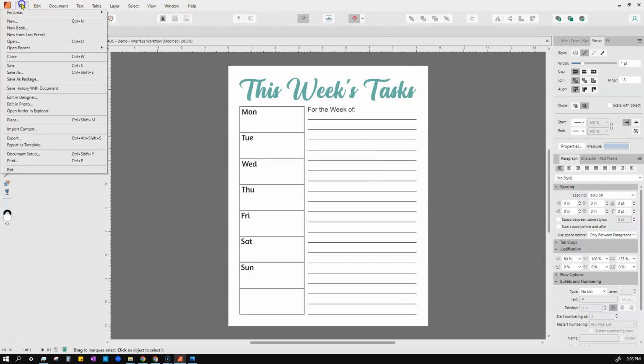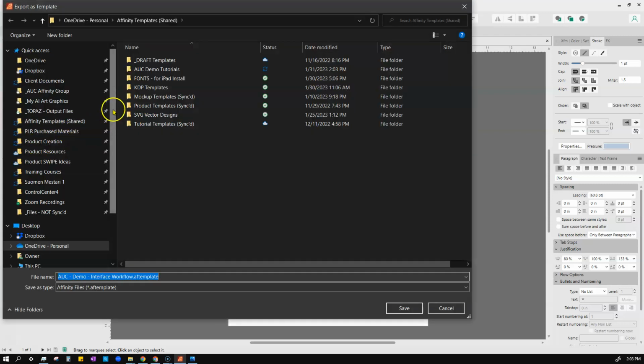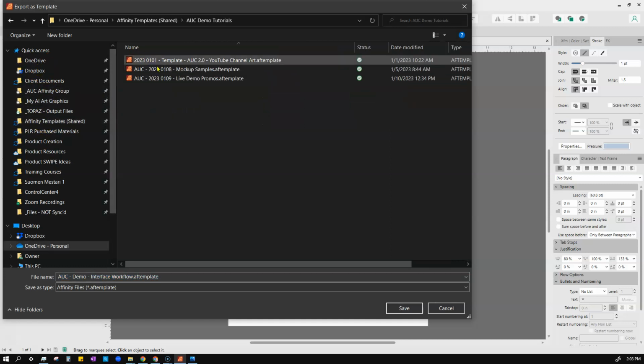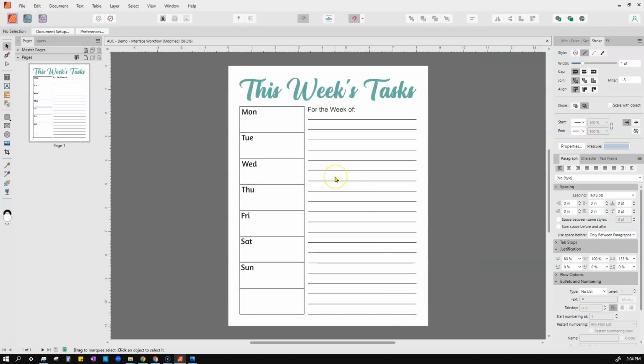And if I want to make it into a template, I can export as template. And I can go put it in here. And now it says AF template. And the benefit of having AF template is it'll bring it up exactly the way it was before. But when I open it next time, I won't be able to overwrite this one.